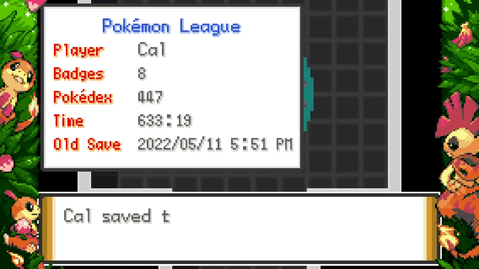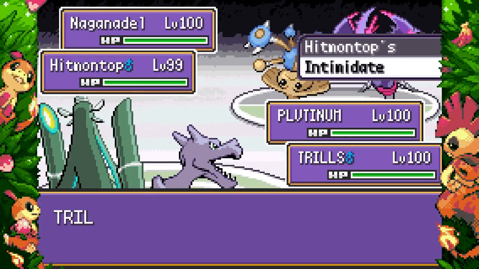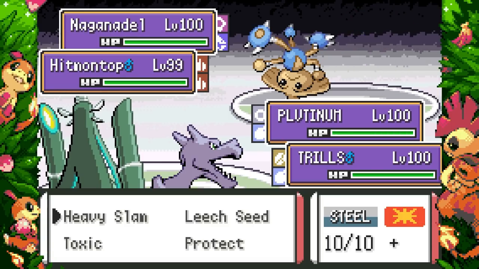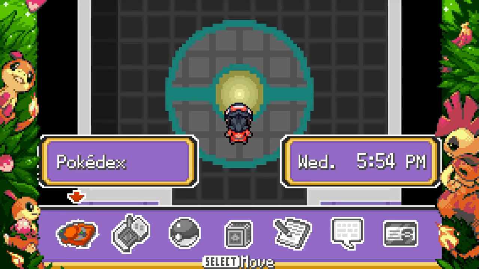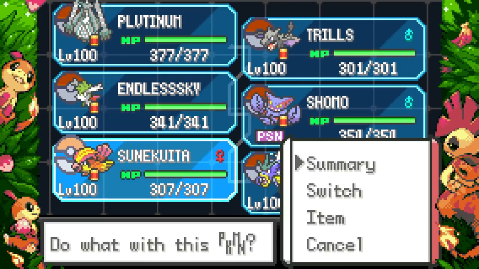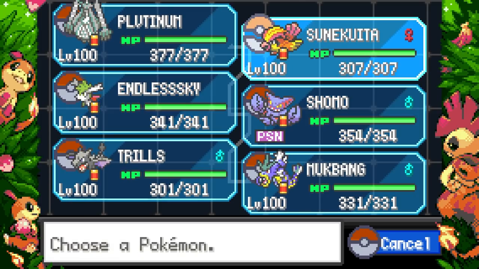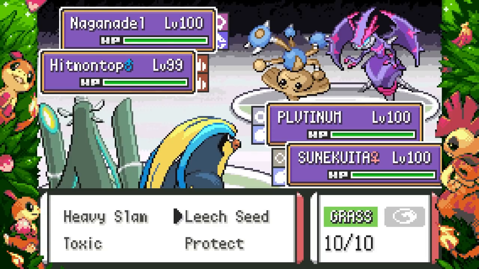Who's our final challenge? Please just be Milo. It's Jax. Oh no. Of course. I wonder if it's random or if there's a method to it. God, this is the hardest one. Okay. I have to reset. I need to think. Okay, him on top and Nagana down. I think I lead. Doesn't matter what I lead. I'm gonna get faked out. I do have my own Tailwind though to fight their Tailwind. So that's a thing, I suppose. I just don't have a Fake Out, man, which is kind of annoying. Let's give it a shot, though.